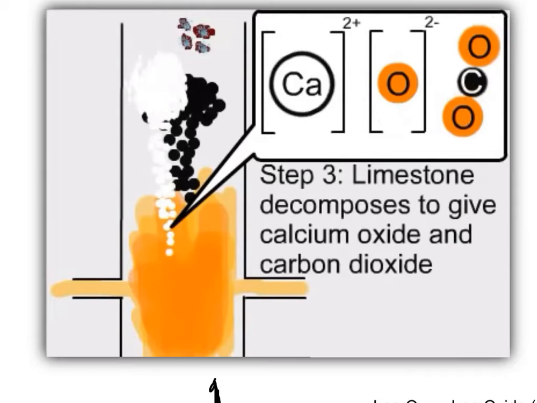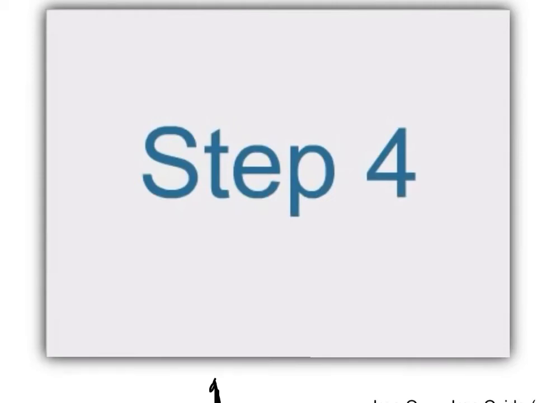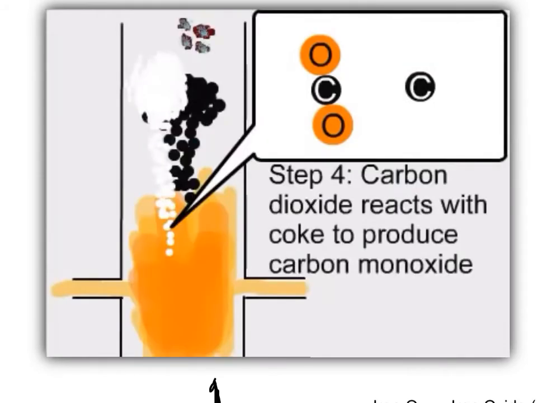So the next step, step 4, involves the carbon dioxide, which we've just produced in step 3, plus the carbon dioxide that we also produced in the second step, now reacting with more coke, more carbon in the blast furnace to produce a gas called carbon monoxide. Now this process is endothermic, requires heat energy, because the carbon dioxide is reduced to carbon monoxide. It's a reduction reaction, so it needs heat energy. So the heat that was produced in step 2 is very important for this endothermic process.